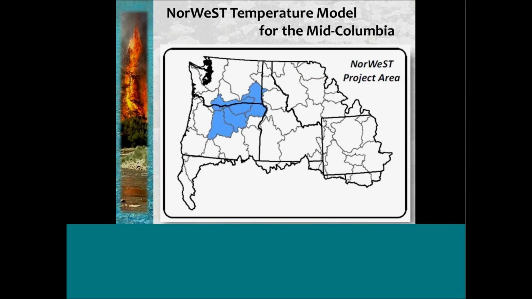Okay. And so next I'll just step through some of the steps that we go through within one processing unit as we work our way through the region building these temperature scenarios. There's so much data in the Northwest that it's impossible really to fit one model to it and just be done with it. And so we kind of bite it off in chunks, the largest area we can handle, fit the model to that, create the scenarios for that, and then we move on to the next river basin to basically repeat the process. So here we'll just highlight what we did in the Mid-Columbia.